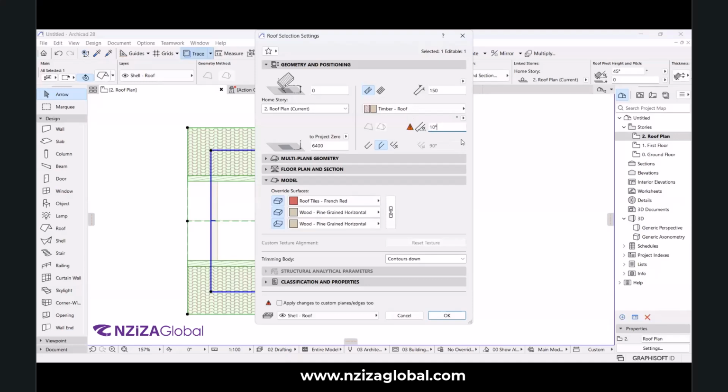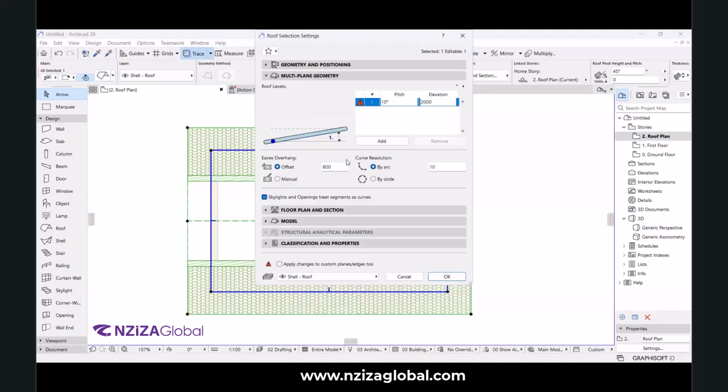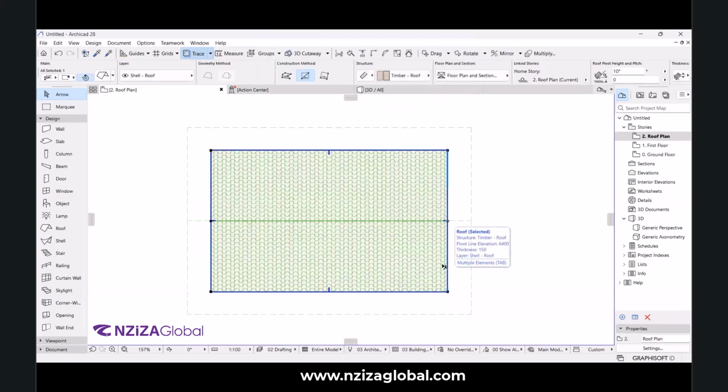Let me see why it's not working. I'll go into multi-plane roof. Here I'll put a 0 here to remove that.